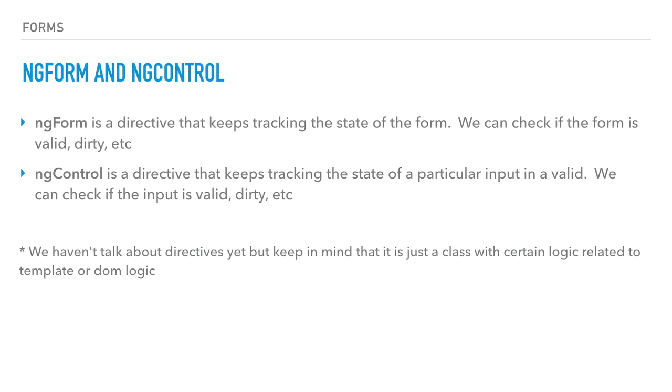Okay, finally, to understand the full concept of working with forms in Angular 2, we have ngForm and ngControl. These are two new directives for the framework, and ngForm is in charge of keeping track of the state of the form. So if we consult the value of ngForm, we can detect if the form is valid, is invalid, if it's dirty, and so on. ngControl is the equivalent, but for a specific input. So we can check if an input has been modified with the dirty property, if it's valid with the valid property, and so on.